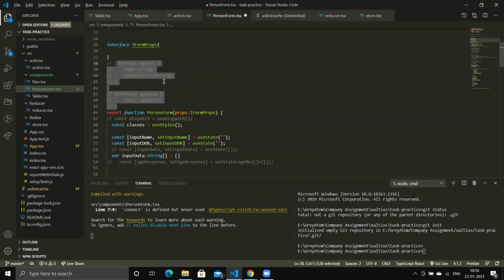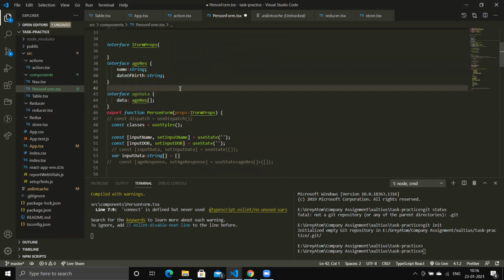Sir, when we create the interface, like I created the age response, in that I declared two parameters, the name and date of birth. So how to access that interface means... Okay, first uncomment these variables. Yes, just uncomment these interfaces first. I will explain that also, because I am accessing it from Zoom, so from Zoom, Command Control slash does not work from my end. Everything else works. No problem, sir.